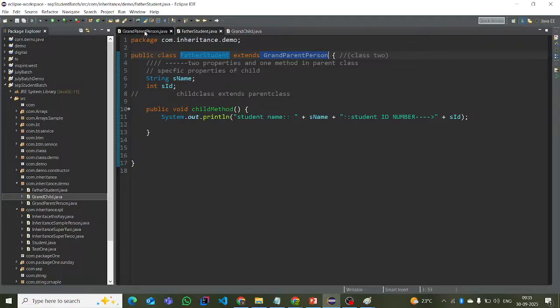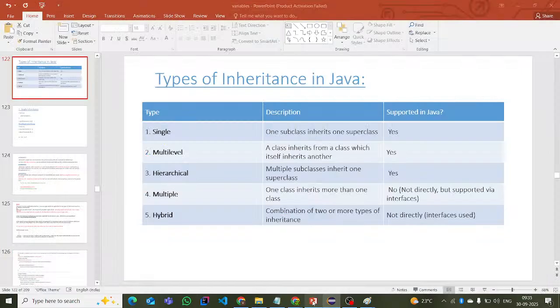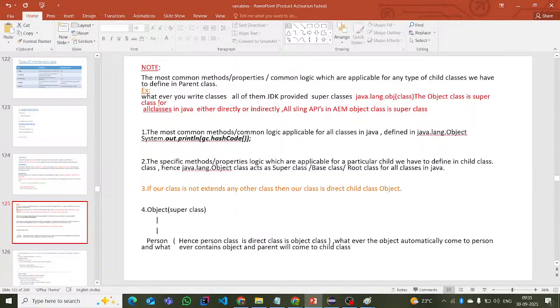Now, this is also a child class. This is also a child class. But where is the parent? Here is the thing. Whatever classes you write, for all of them JDK provided a super class.